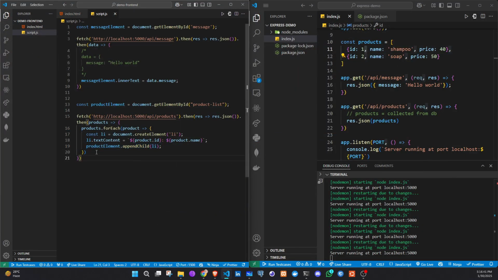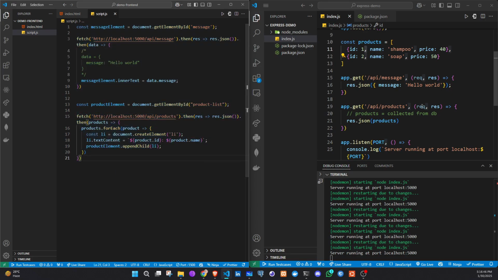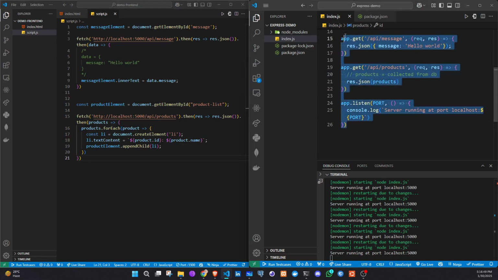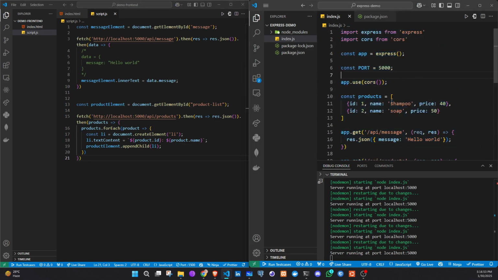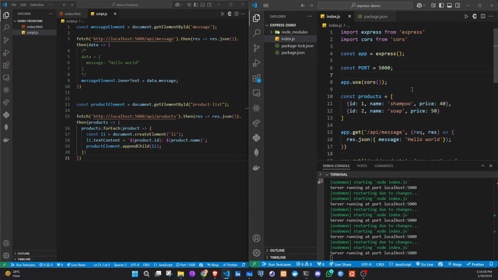But this was a small front end. We didn't need so much data. So for that reason, the backend code is also very small. But if you understand what we are doing here, then you will understand everything in the latter part of the course, because only these concepts are necessary to learn. And in the latter part of the course, we will do some big projects. We'll make some big backends. And if you practice those regularly, I hope you will become a good backend developer.